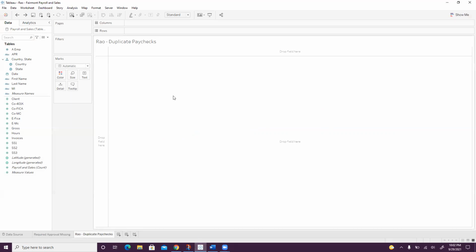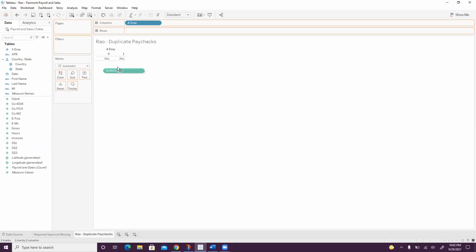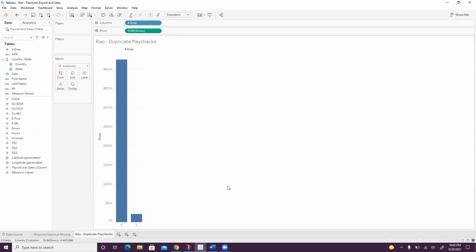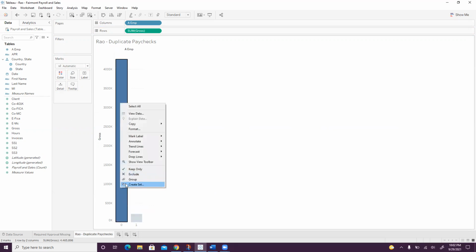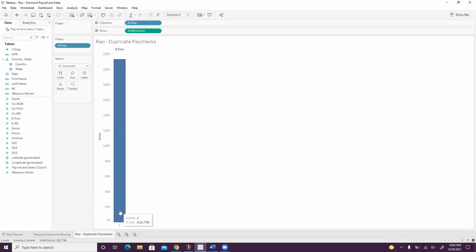Let's get into Tableau. The first thing we're going to start with is, I've already named my sheet and I've called it duplicate paychecks. I'm going to take the accounting employee, bring that into the column shelf. This basically has a 0 or 1 to tell me what type of employee we'll be looking at. And then we bring the gross number over here. The one that is zero, that's not of concern because those are all the attorneys, so I will exclude that. The ones that are one are the ones from the accounting department.